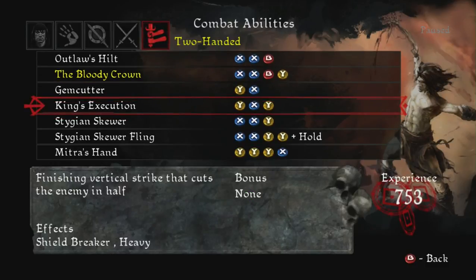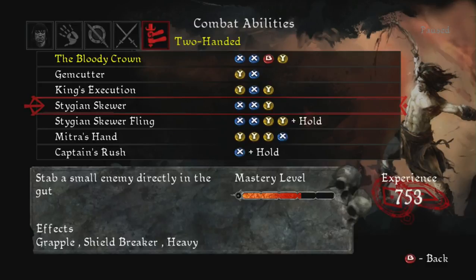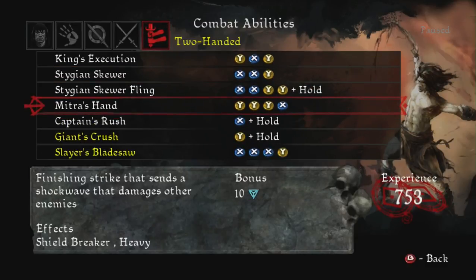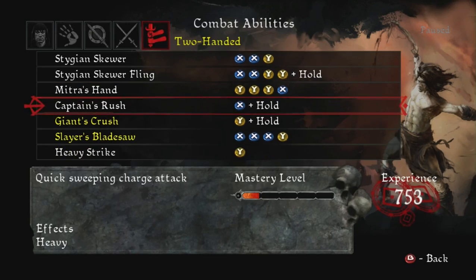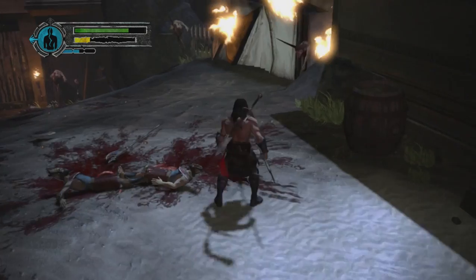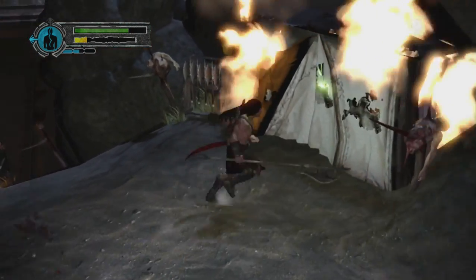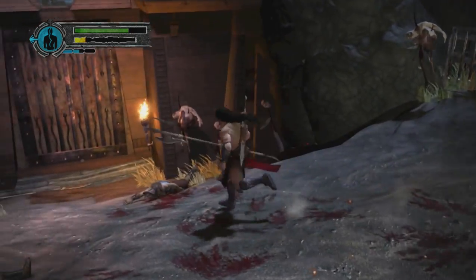King's Execution, because we're destroying everything everywhere with this move, it's probably a good thing that they didn't give this any benefits. Otherwise, it would be crazy overleveled. Stygian Skewer Fling, cool. So if we kill somebody with that, Mithra's Hand 10 bonus. I guess we have to work for the rest of them. Cool. And that's just health, so we don't really need that right now.